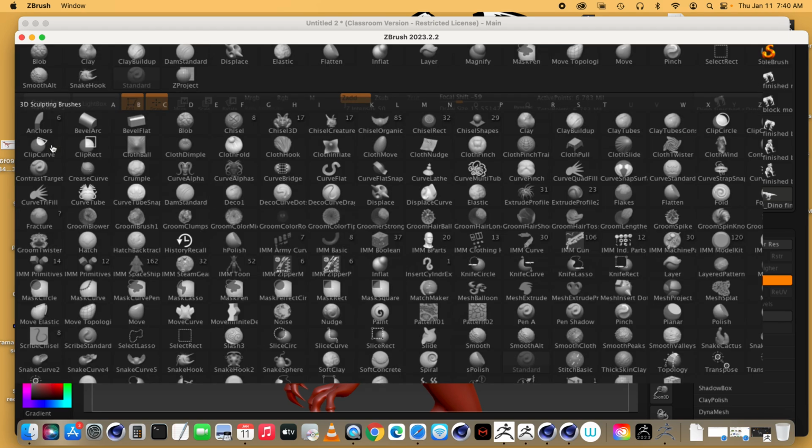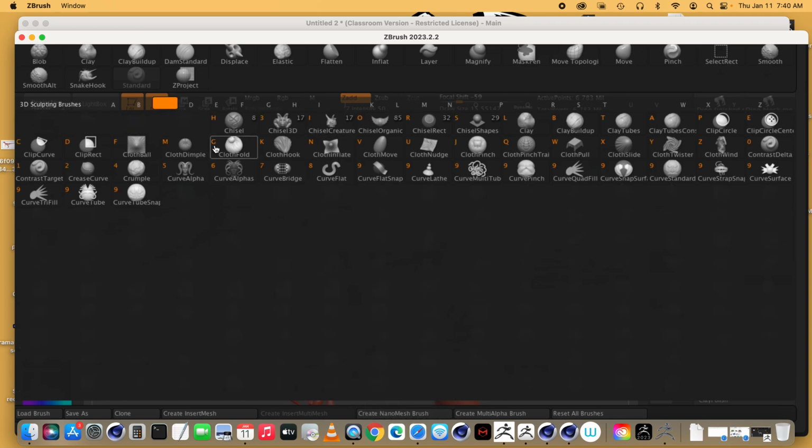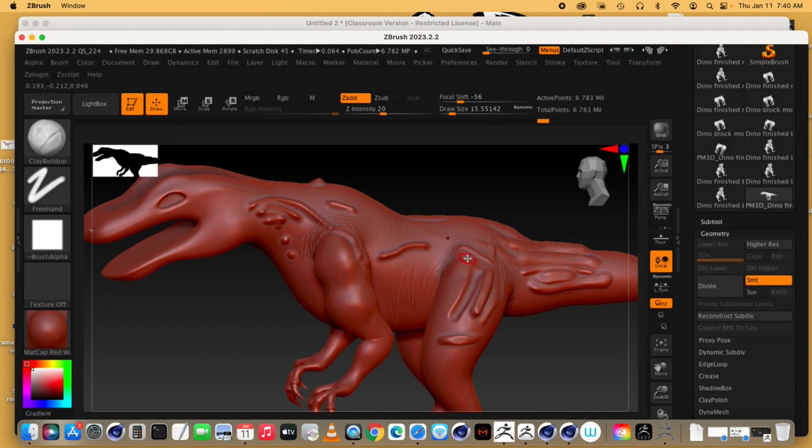We have a brush called Clay Buildup. So I just go to the C, because it's really hard to spot. Clay Buildup is really good for muscle and sinew. You start thinking about the anatomy of your creature, and you start building muscles.